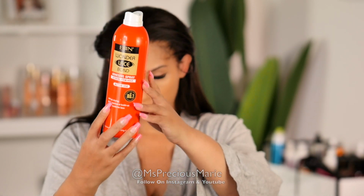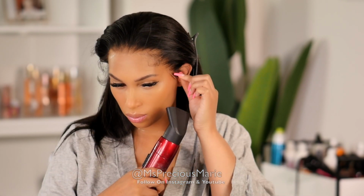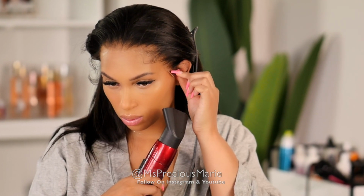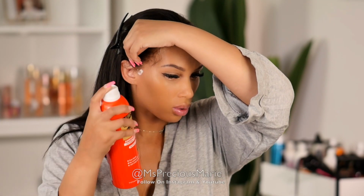Apparently I missed my ear tab area when gluing it down, so I'm going to take the Wonder Lace adhesive spray and just touch up those areas where the lace is lifted. That's the one thing I really like about the spray, is that you can go back and it's mess free. You don't have to worry about a glue leaving all this residue when trying to touch up these areas. Just spray, dry, and go.